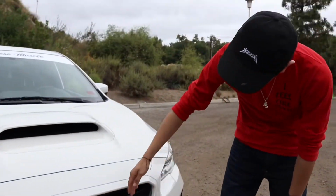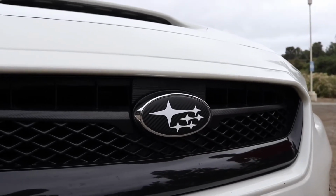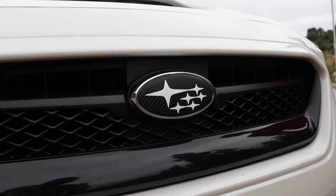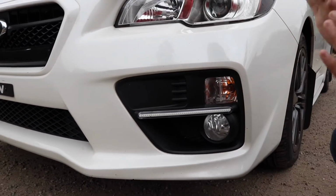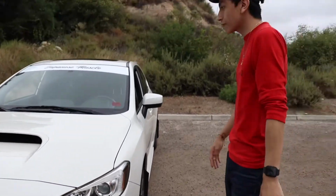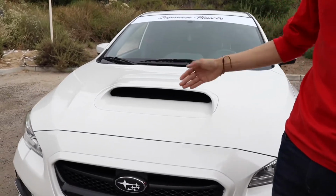Now we're going on to the carbon fiber vinyl right there. I went with black and white because I feel like it accentuates the car very well. I have a very good black and white theme going on. Then my best friend Kevin bought me these DRL fog lights for my car. Really nice. It adds a really good look to the car, more aggressive. I love it.